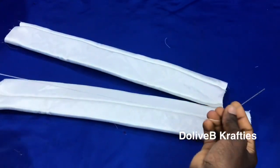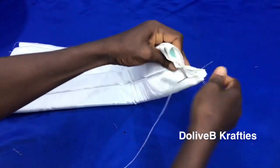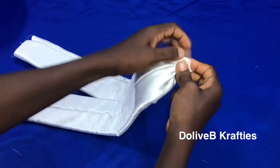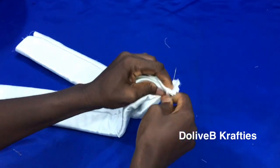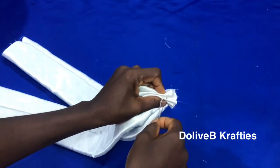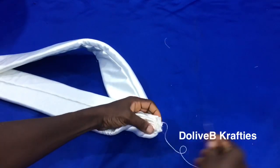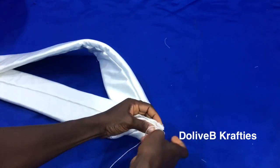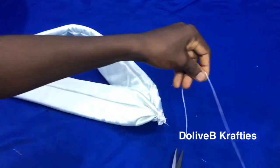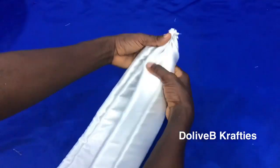Now at this point I have the foams in the two pieces of fabric, and I'm going to join the two ends of these pieces with my needle and thread. So I'm just going to fold like that, the way I just gathered the tip, and I'm going to sew. I'll just tack them together like this. I was just trying to make sure that the tip of these two pieces of fabric are well tacked. Okay, I cut off the excess thread, and the next step is for us to twist.